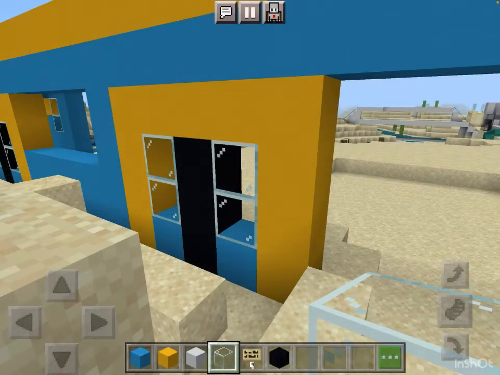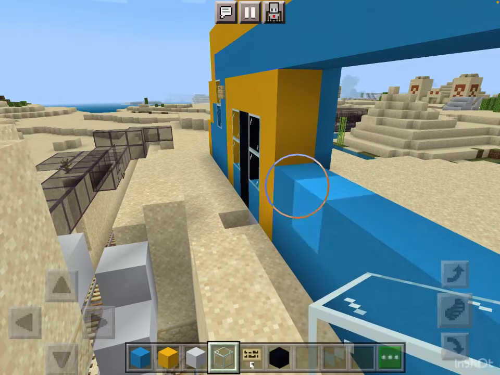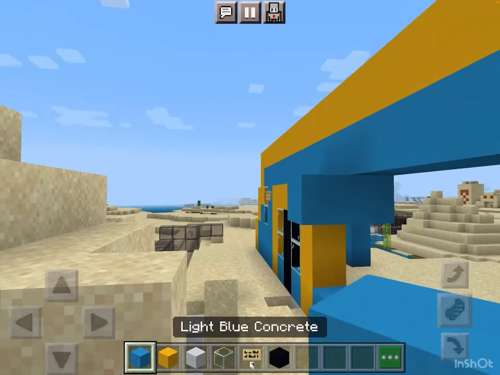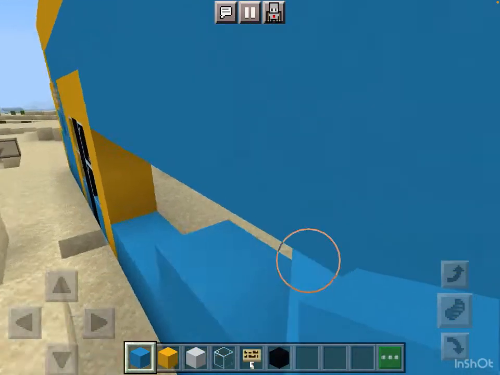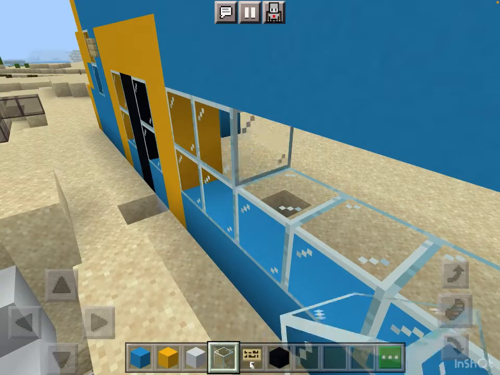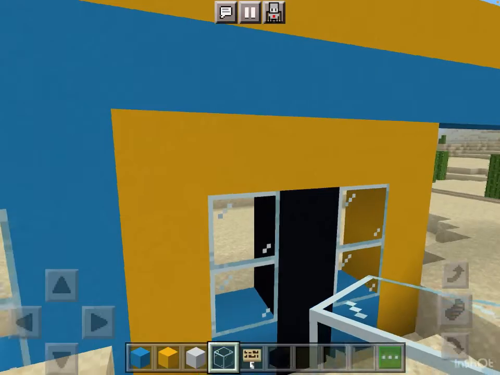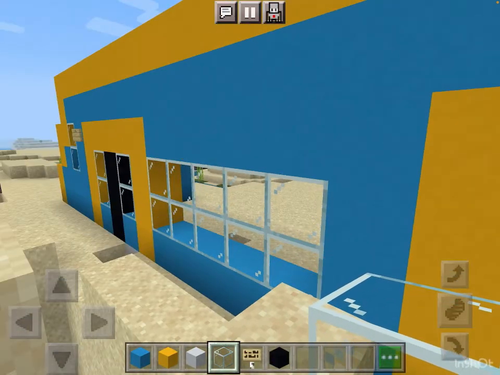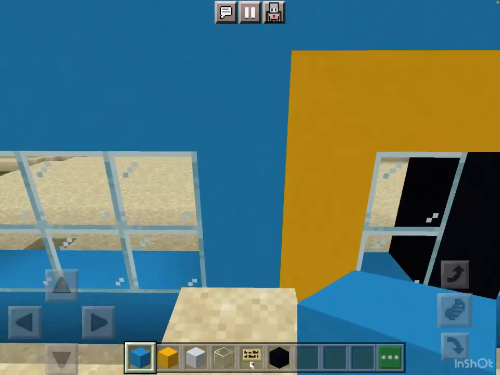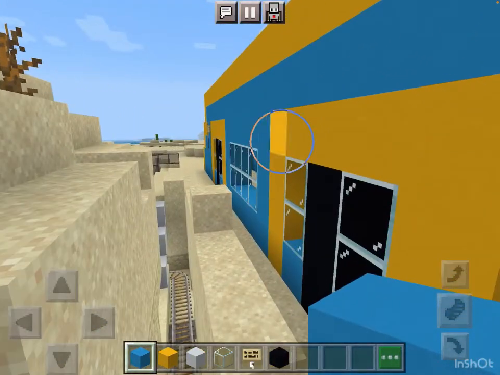I'll just ignore the button there because there's actually usually a button there at the screen, so I'm just not gonna place that. Okay, that looks good. Actually, never mind.